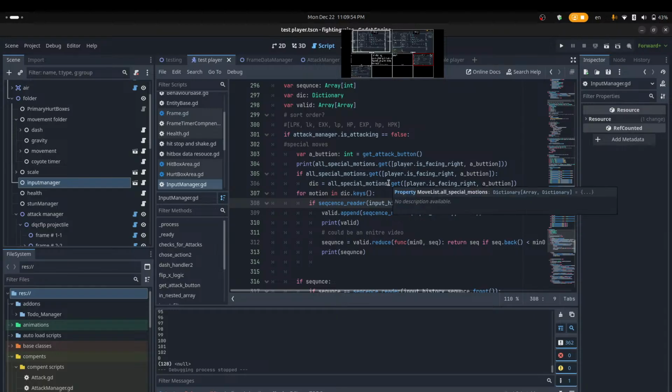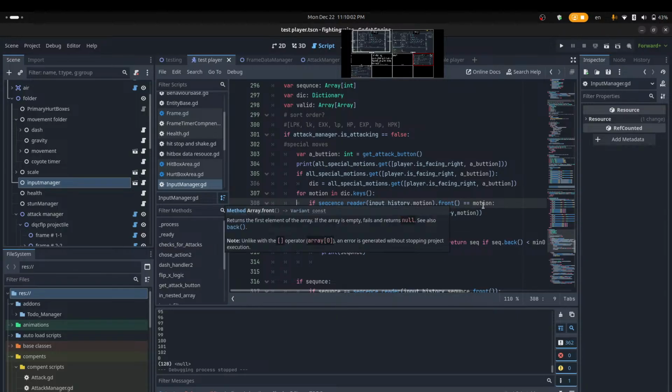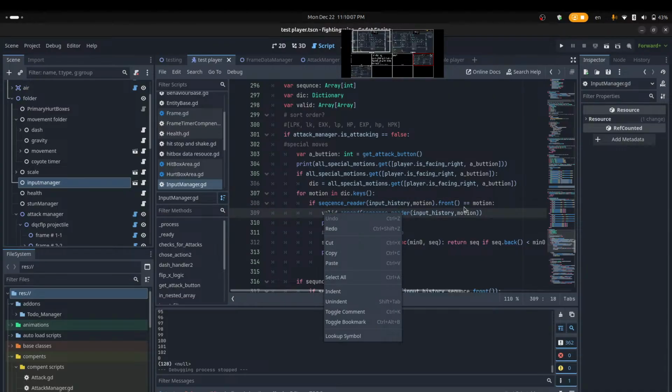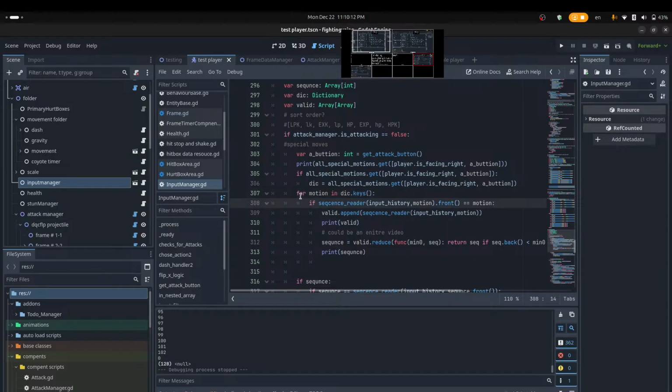Okay, dictionary for motion in dictionary dot keys, if sequence reader input mysteries dot front equals motion, valid. So then for everything in that dictionary we just pulled, check everything using the most recent sequence. Append that, print the valid.